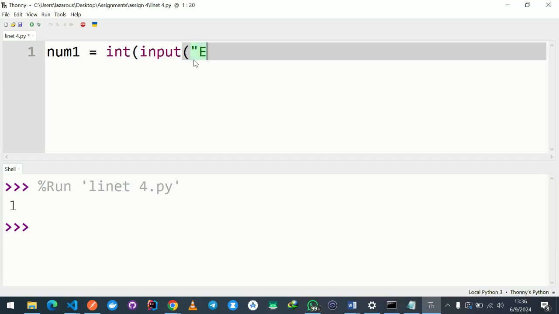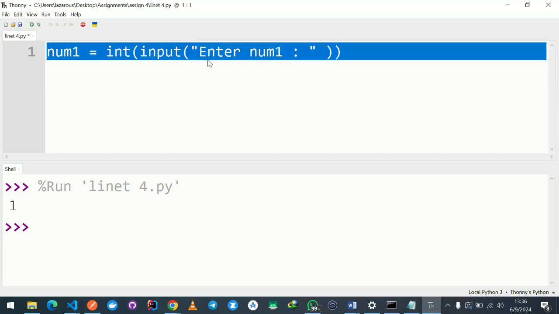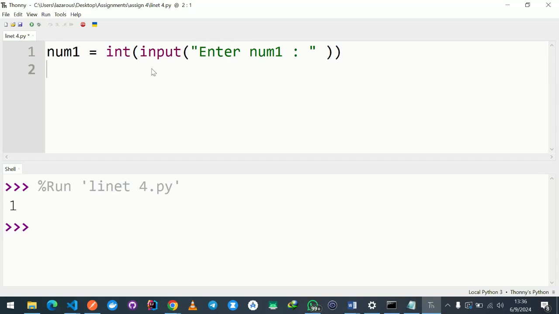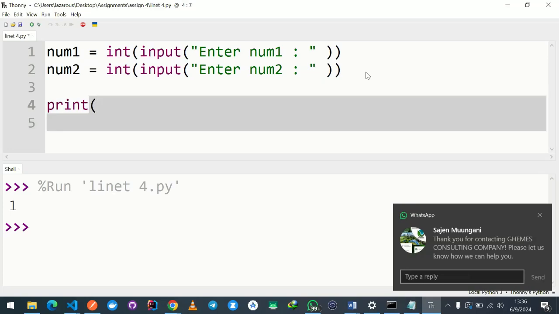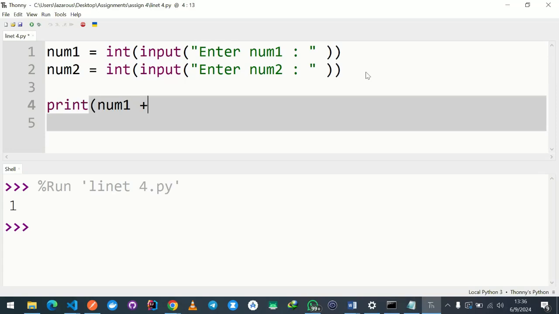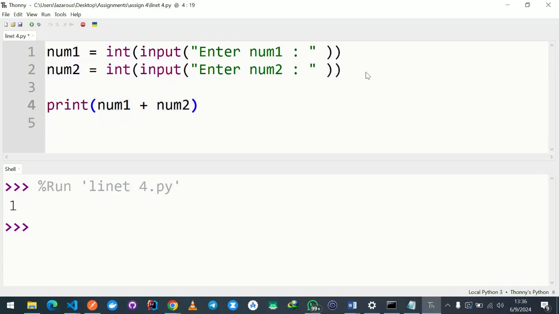So I can say enter number 1, which will run fine. Then I can also ask the user to enter num2, which is my variable num2 here. Then I can print num1 plus num2. So if you are asked to write a program that prompts a user to enter two integer values and print the result, this is the program.